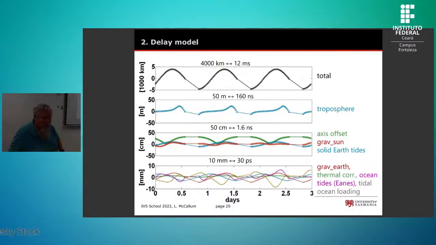So here's a chart showing the various kinds of contributions we have. One of the things that Lucia does here is she plots up the atmosphere loading. So this gives you a good idea for what the total effect, not atmosphere loading, but just the troposphere. How much variation you can see there.